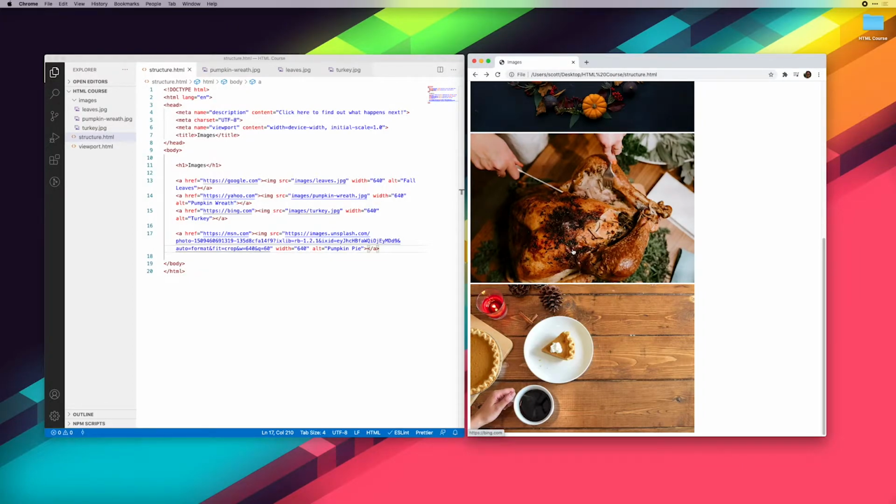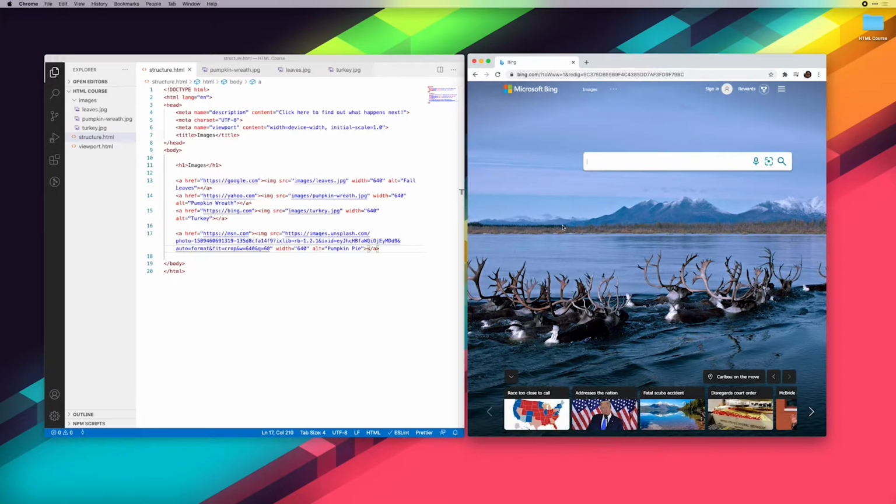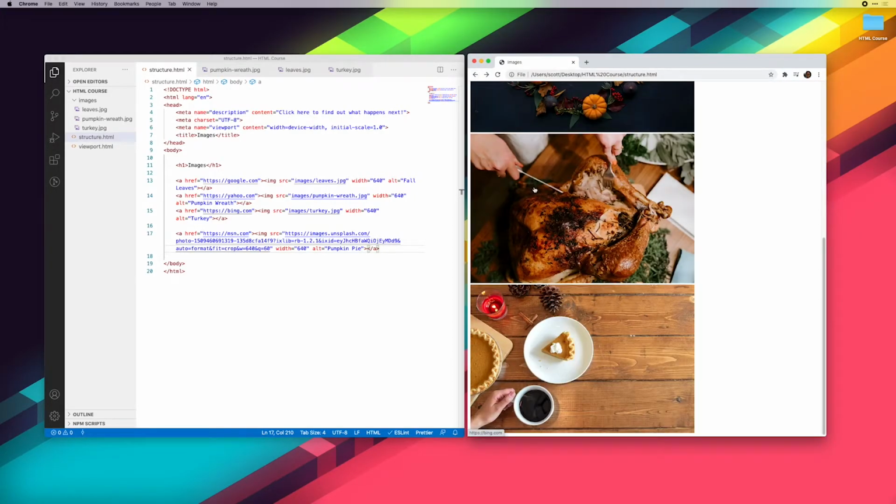Now, one problem you have when you're linking to external websites is you click on the link and it completely removes you from the old website. Well, to control that, there's something called target, which is an attribute of the anchor tag. To take us to a completely new tab, we can use target equals blank.